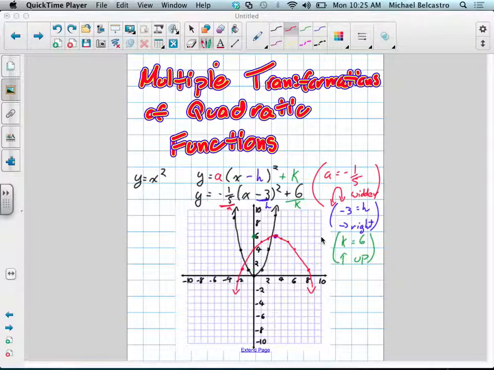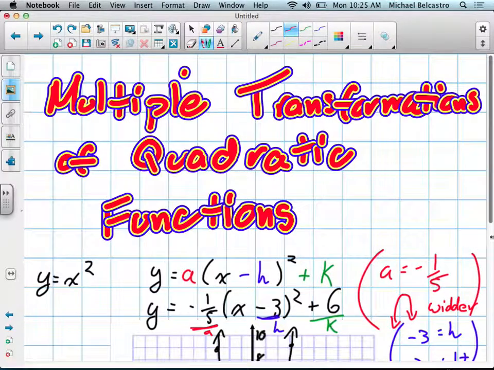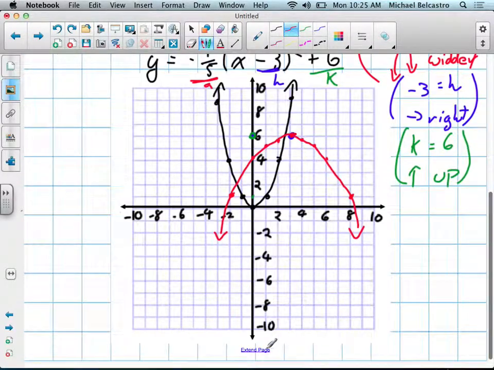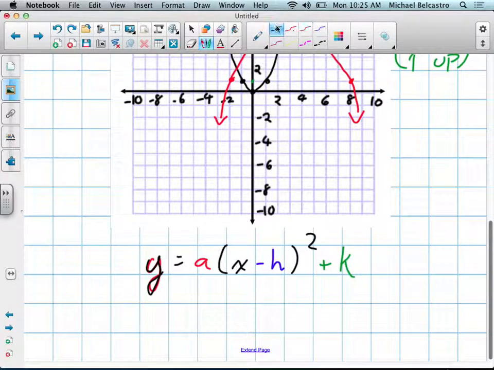Okay? And with that being said, I'm just going to quickly recap. I'm going to show you how this function is normally written, the y equals x squared, with our terms above it. So it should only take a minute. If you guys remember, I said we had y is equal to a(x minus h) squared plus k. So we have our a term and our h term and k. Okay. Our normal function is y equals x squared.